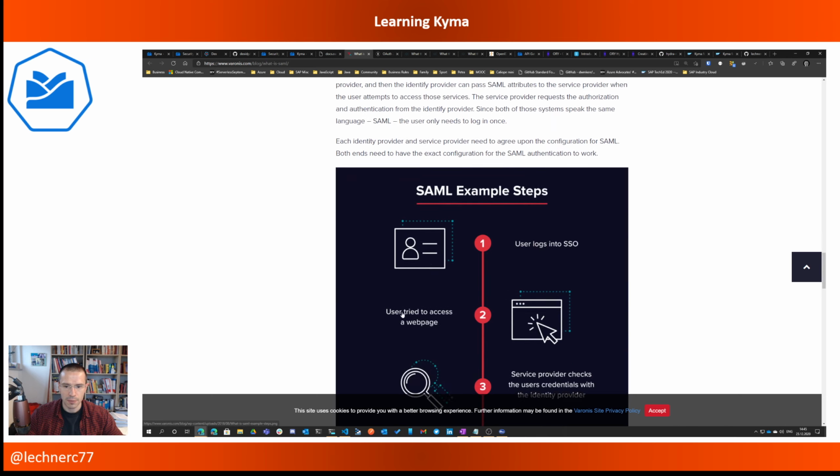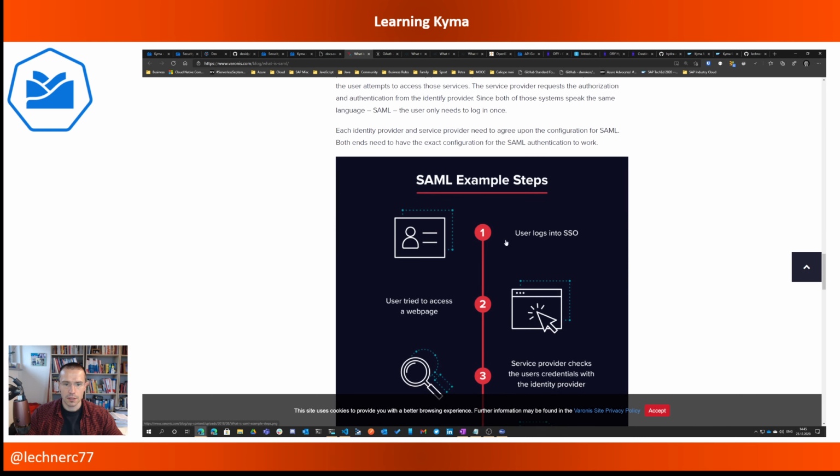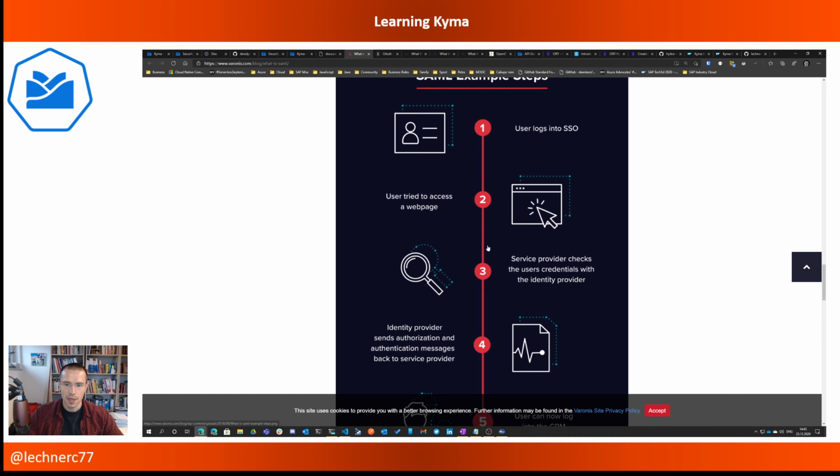Now, how does SAML work? This is now a quite nice graphic. I log on to a system, and then I try to access a website, and the service provider now checks my credentials that it gets from the single sign-on logon with the identity provider that is configured to be a trusted identity provider.